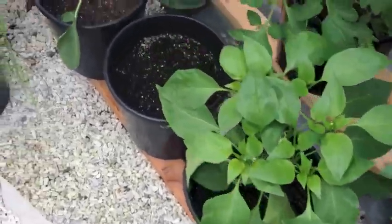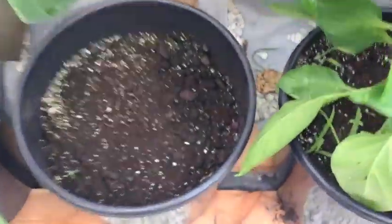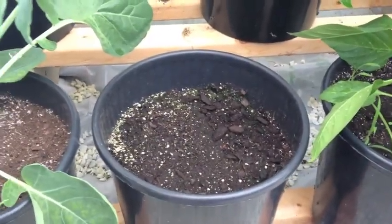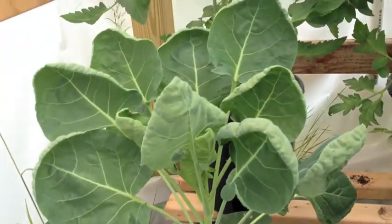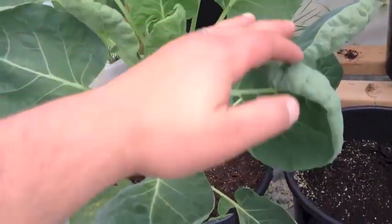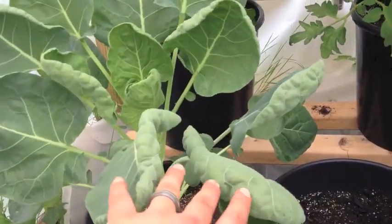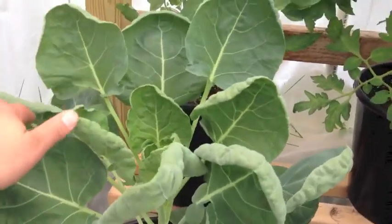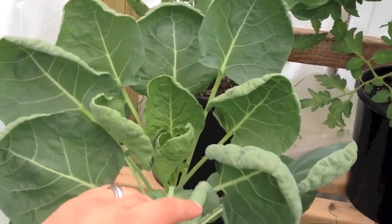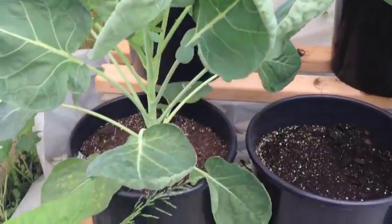All right, continuing on down here. Pepper is down the bottom. Okra. I don't know what happened, but I gave up. I replanted. We'll see if I can get that to come up. Brussels sprout. Check him out. He's doing awesome. One thing I love about the greenhouse is you don't have any pest damage, whereas outside, there were worms and such eating the Brussels sprouts.